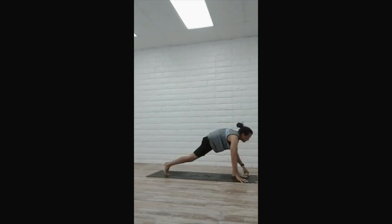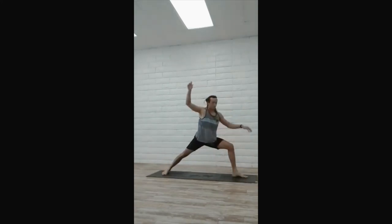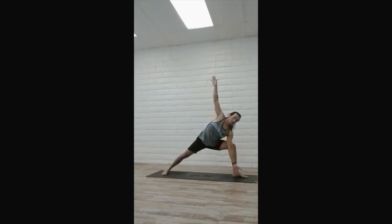Step your left foot in between your hands. Set your right heel to the side. One breath, warrior two. Exhale, elbow to the top of the thigh. Right hand up. Maybe reach your left hand down to the floor.